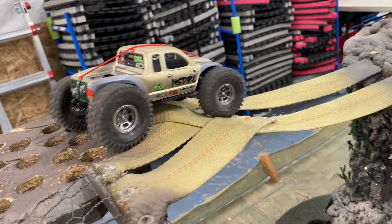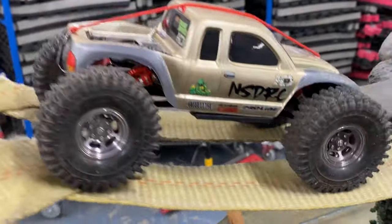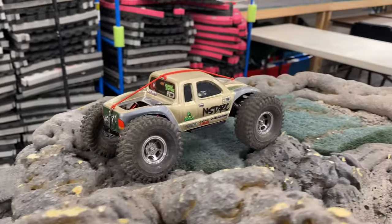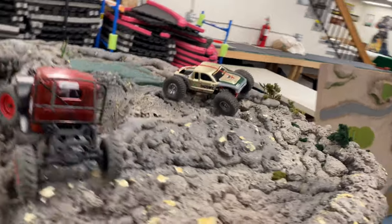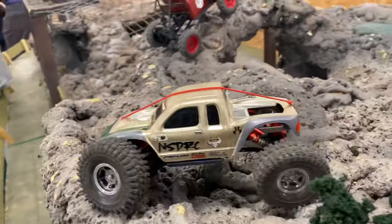It's pretty awesome looking there. What chassis is that on? No, it's a chassis. Chico. Oh, it is a Chico. Yeah, it's titanium. You can do a lot of stuff with the stock chassis rails, so.